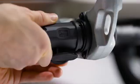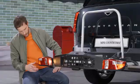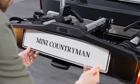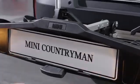Connect the socket and lock it in clockwise. Check all the lights on the bike carrier before your journey. Also, attach the third license plate depending on your country.